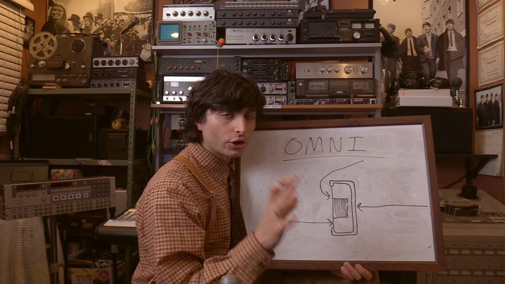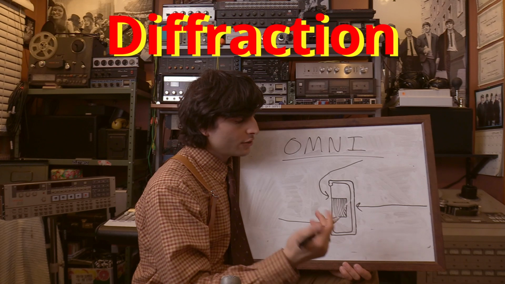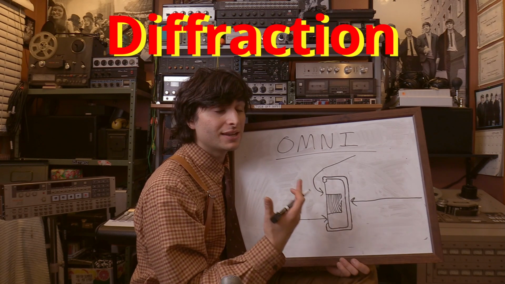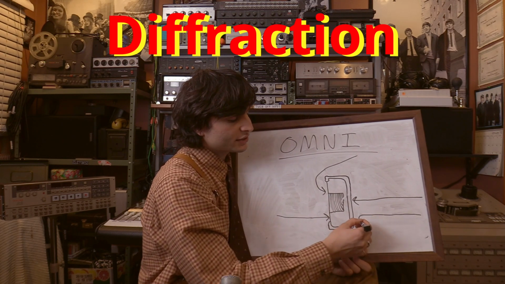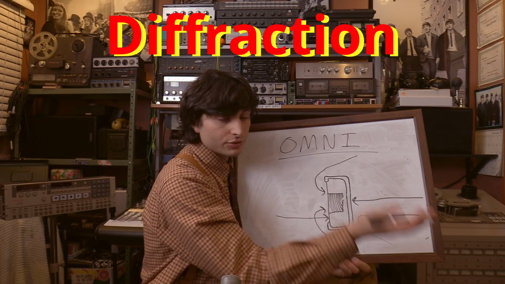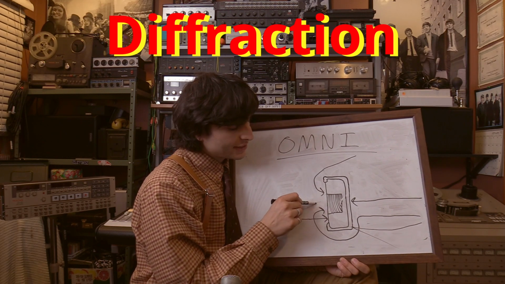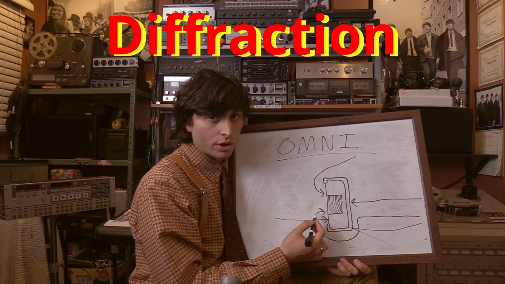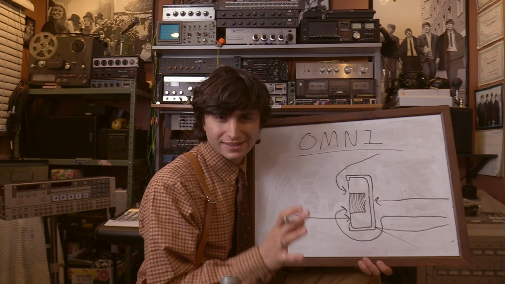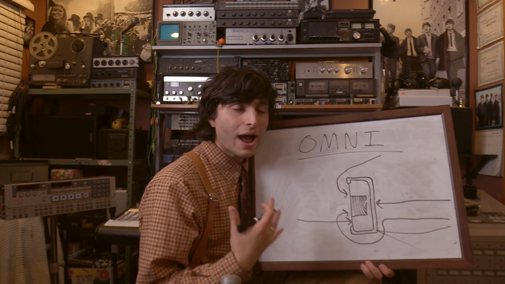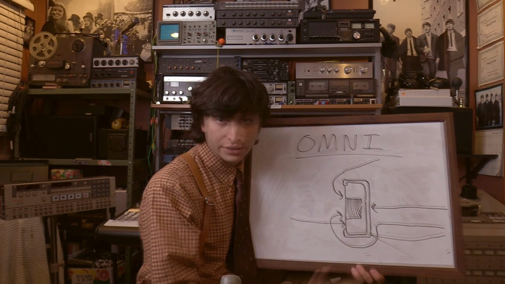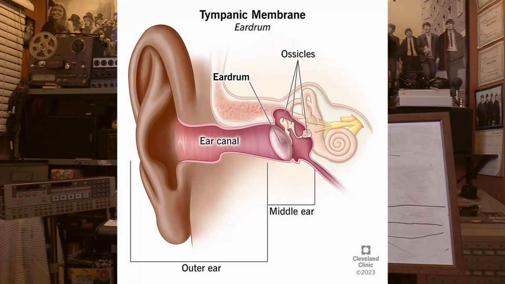And do not forget what I said earlier in this video about diffraction of sound wavelengths. If the size of this omnidirectional housing is significant enough, longer wavelengths will pass to the front of the microphone, while higher frequencies might actually just bounce straight off the housing and not be picked up as sensitively as the lower frequencies. But I should make it clear that in practice, these effects aren't really seen. Omnidirectional microphones do act very close to how the name implies, that they pick up sound from all directions very evenly. Our ears function in an omnidirectional fashion.